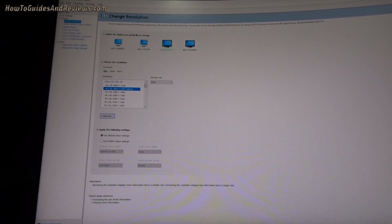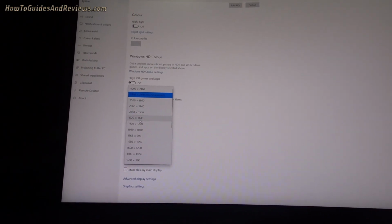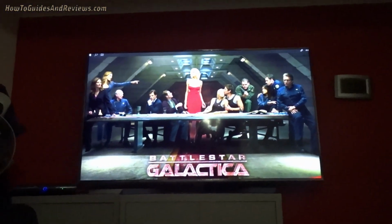4K? No, that's just the 120. It's low. It's running that, and that's not 4K. Let's go back to. Yeah, it's 4K. Let's set it to HD. It has to be less, otherwise it won't display properly. Yeah, that's better. So there we have full HD, full HD, full HD and 1440p.